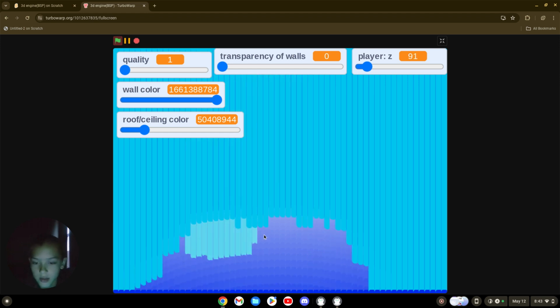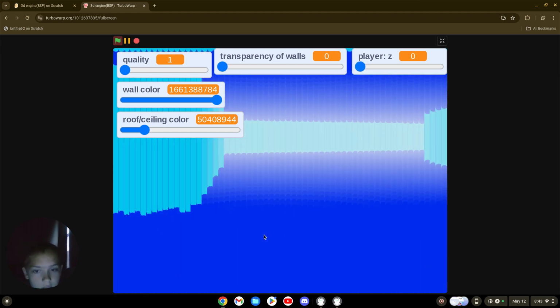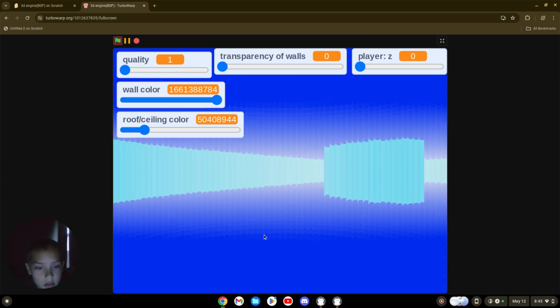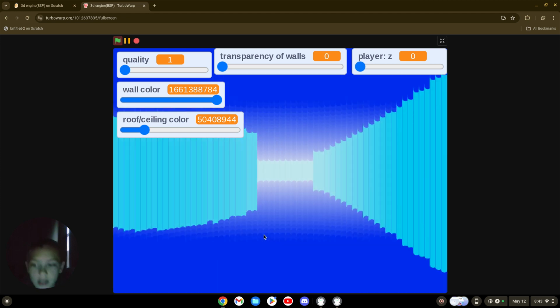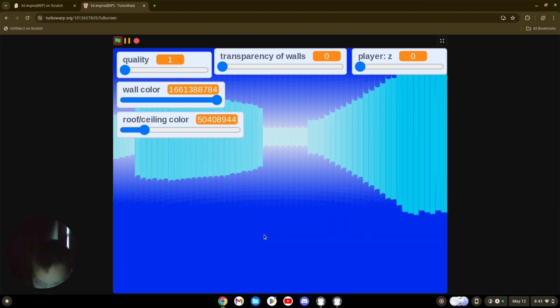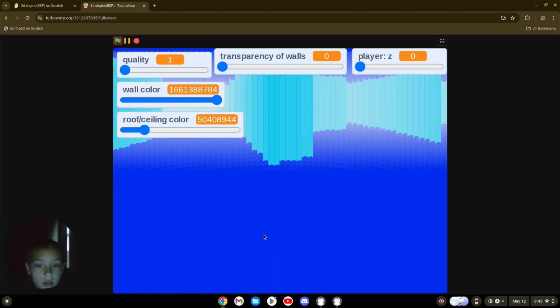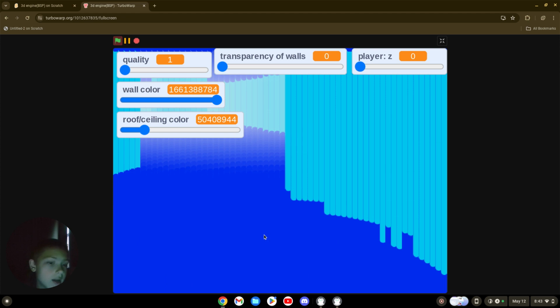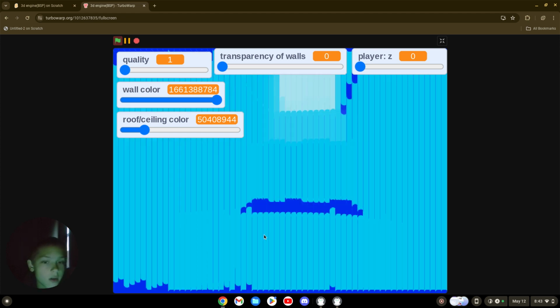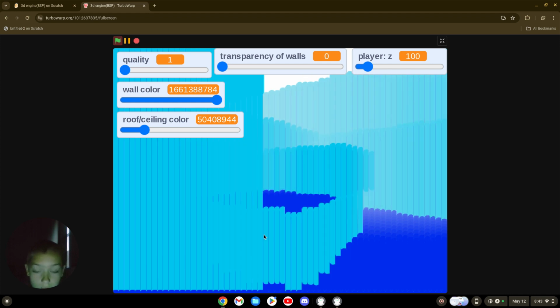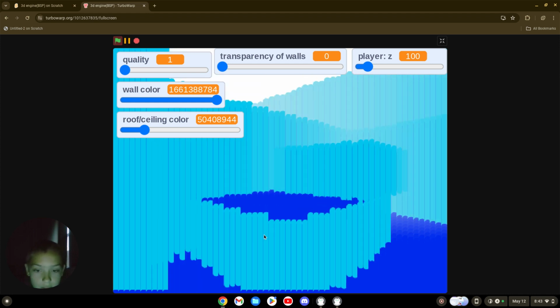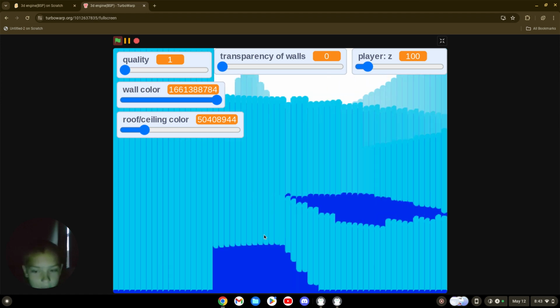I hate my collision. I should probably get Griff Patch's math for collision. And yeah, this is what I got. I got a ceiling. I got a floor. I got steps to go up to a new story. I wonder what kind of house I would design with this. Ouch, I can't even move. I can't move, help.